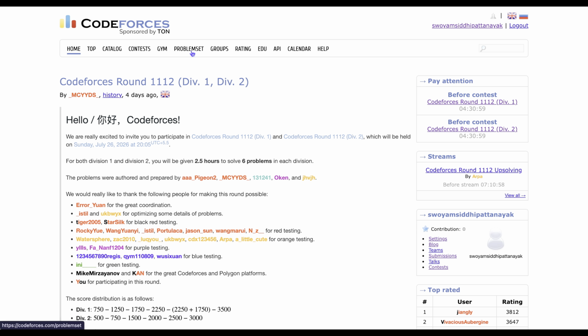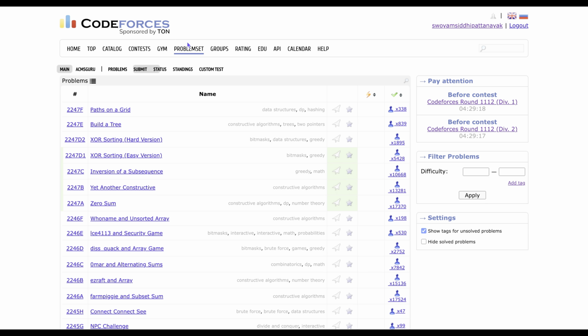First, you will go to the problem set option here. Into this problem set section, you will see a structure like this. This is the column where it shows the difficulty of a particular problem. So you have to filter out the 800 rated ones from here only.